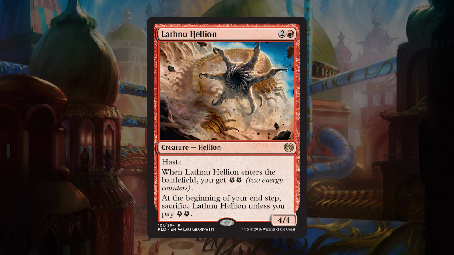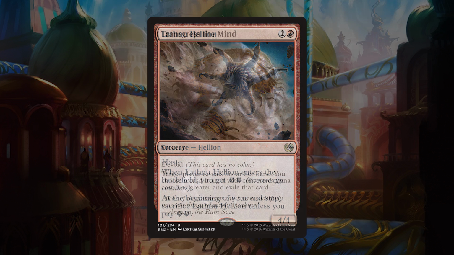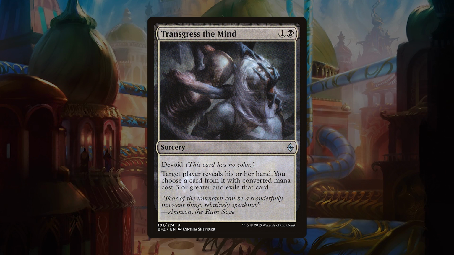It's going to be good if we're up against any kind of control deck. Specifically the Temur Tower deck, a lot of their spells and effects are good at dealing with 3 toughness creatures, but not necessarily 4 toughness. And then to just round out our interaction, we have 3 Transgress the Mind.